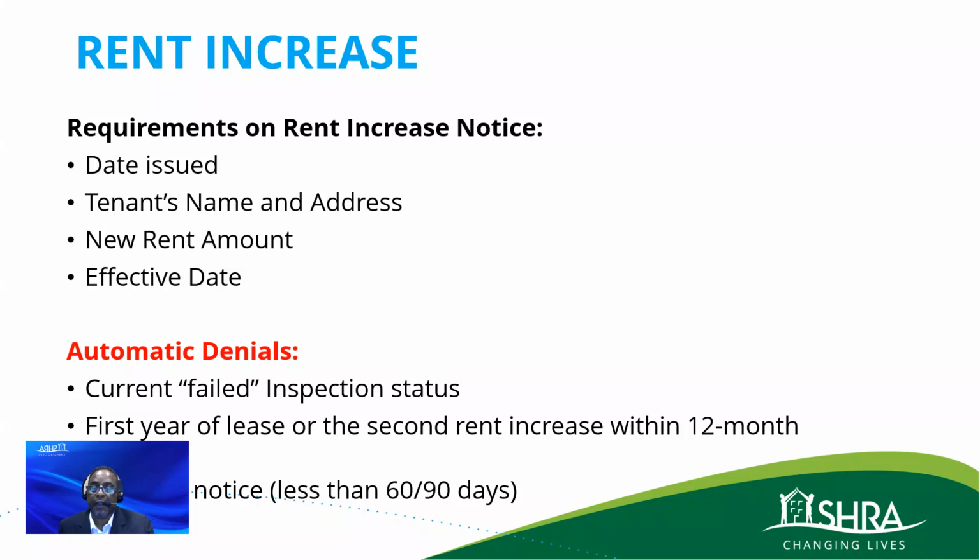Please keep in mind that every unit must pass HUD quality standards. And there are some automatic denials to keep in mind to avoid delays in processing: current failed inspection status, the first year of the lease or the second rent increase within a 12-month period, and incorrect notice given, whether it was 60-day or a 90-day notice.